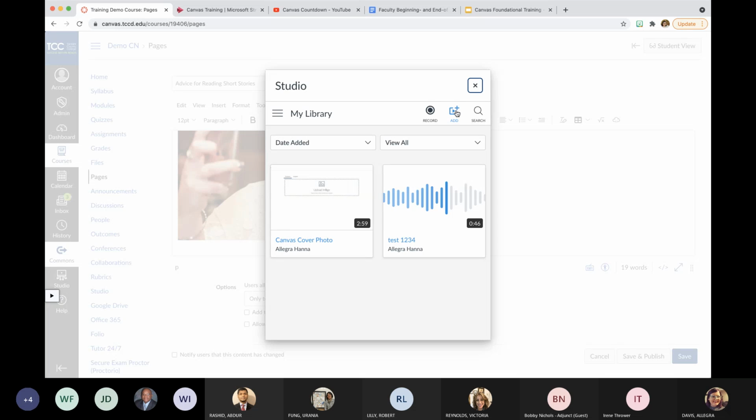You might want to create a quick video, in which case you would click on record and you're going to get two options. You're going to get screen capture. So if you want to walk them through a set of slides or show them how to navigate the library website, you can screen capture. And if you want to talk directly to your students, so if you want it to be your face looking at your students while you're explaining something like a lecture video, that would be a webcam capture. You have either option there.